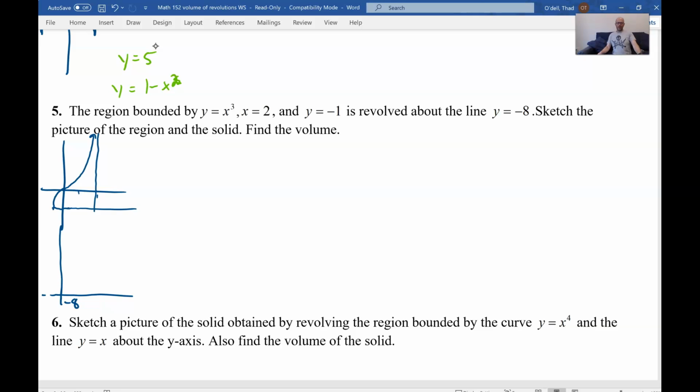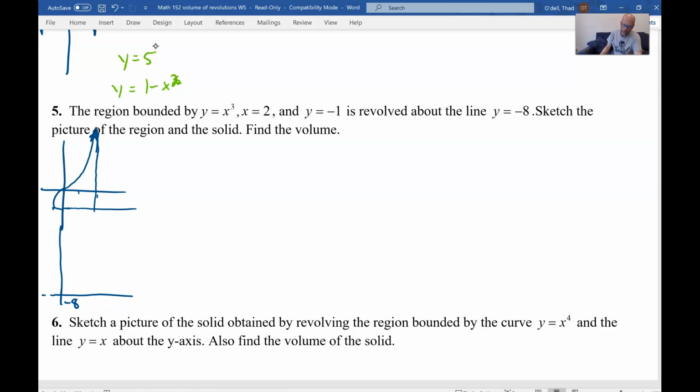Find the volume. I'm not going to try to sketch the solid, but this is going to touch up here somewhere. So that's an interesting shape, isn't it? If we revolve it around the line y equals negative 8, there's going to be a big, huge gaping hole in the middle, and it's going to kind of taper out and go down like that. It'll look like maybe a gopher hole or a prairie dog hole, where they build up their dirt around it, and then there's a hole in there, but it's a really big hole, so it must be a giant prairie dog.